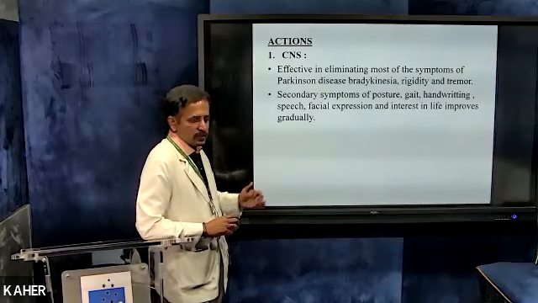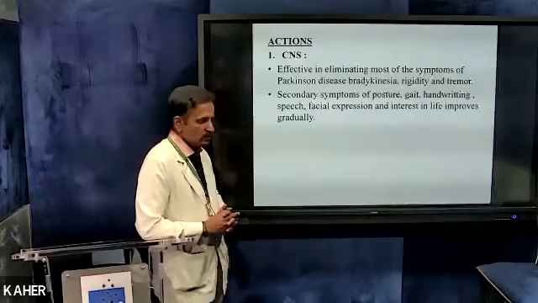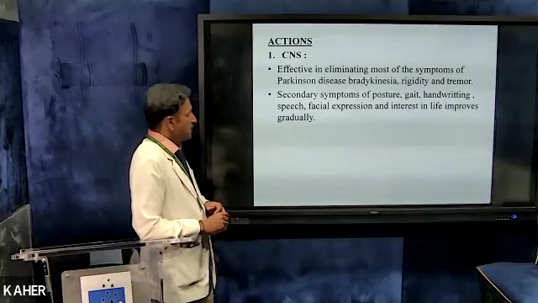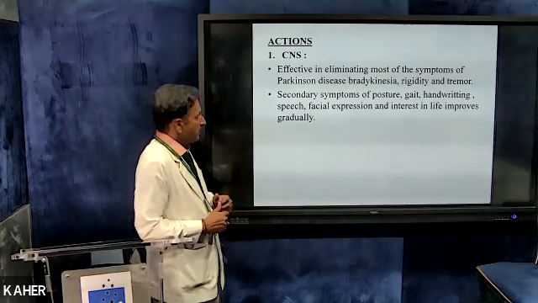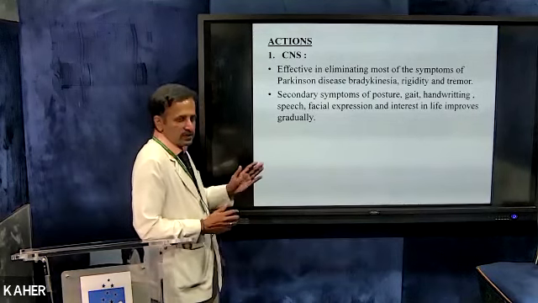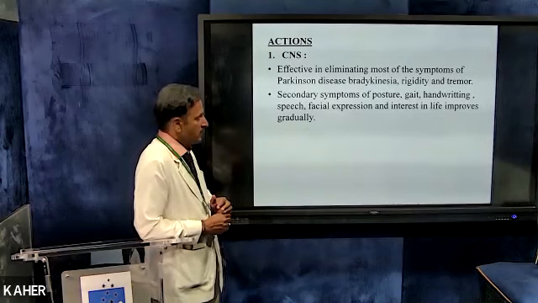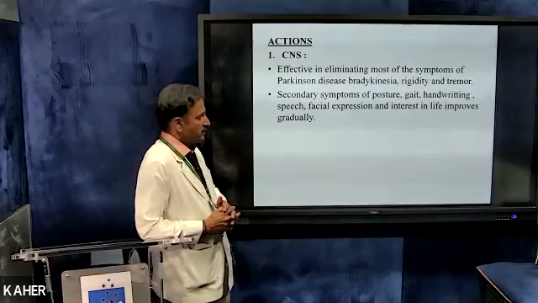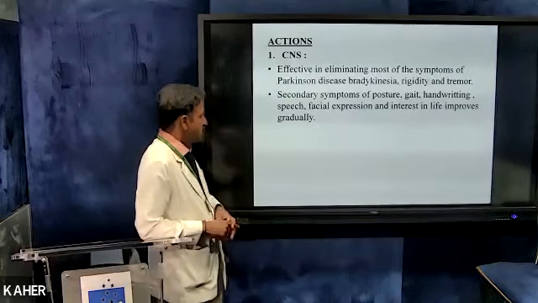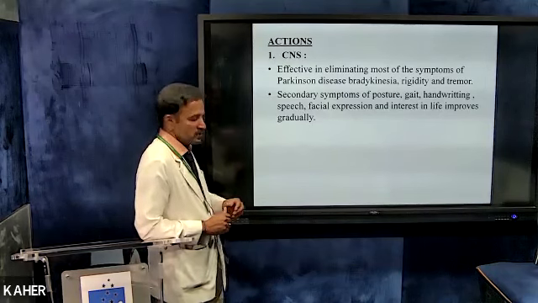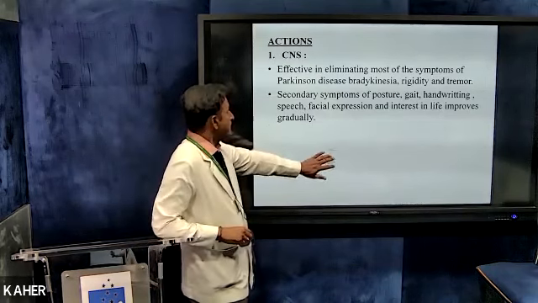These are mainly used for the treatment of Parkinsonism disorder, mainly controlling the motor functions and eliminating most of the symptoms like bradykinesia. It helps in reducing bradykinesia, tremor, and rigidity symptoms, and secondary symptoms like posture, gait, and handwriting can be improved in the patients. Apart from that, speech and facial expression also improve in the patient gradually.